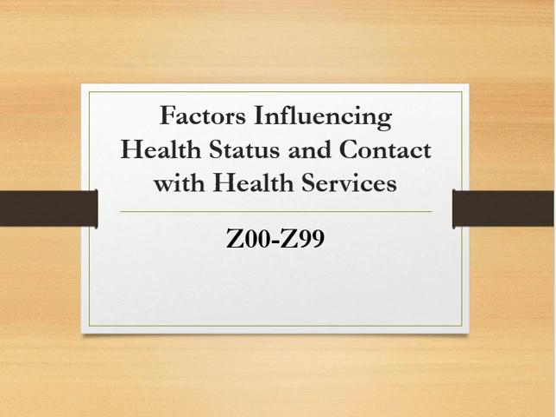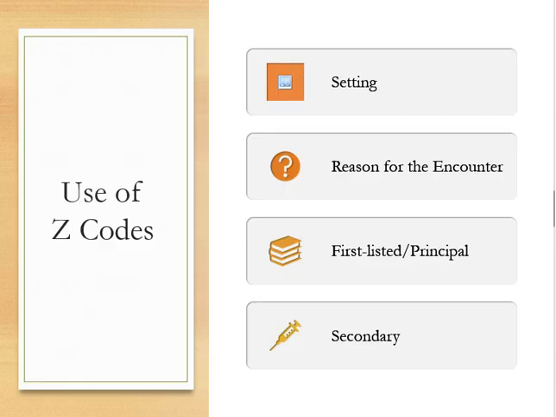One thing I would recommend is that you go to your tabular list and just spend time looking at all the different Z code options that are out there, because in my opinion, sometimes it's not obvious that a Z code actually exists. By going to the tabular list and looking at the options that are available, then if you are reviewing your guidelines, that helps build greater awareness about the codes that are available. All right, let's go ahead and jump right in.